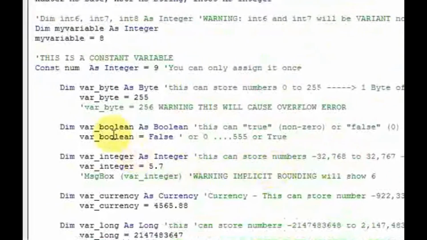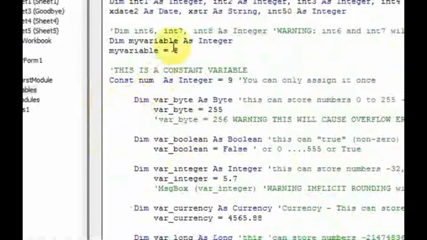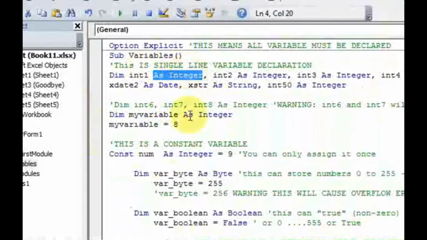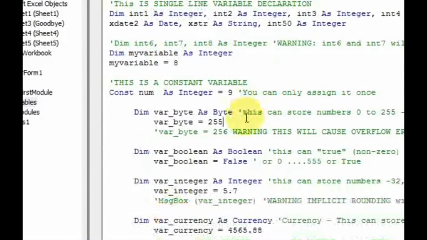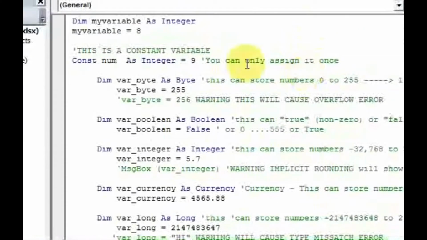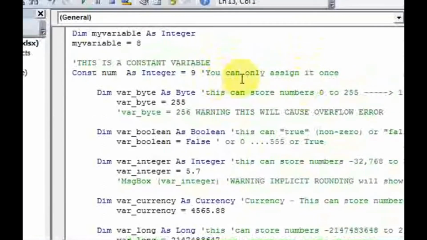Okay, so now let's look at all the different types of variables. What we've seen so far are these as integers, and this makes a variable store integers, but there are other data types that you can allow on variables. As I said before, a variable is stored in your computer's memory as a certain type, what I call a data type. There are 10 or so data types, and depending on the data type, the size of that variable is going to change.